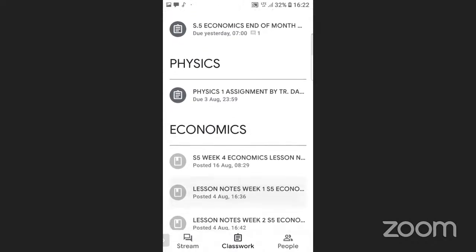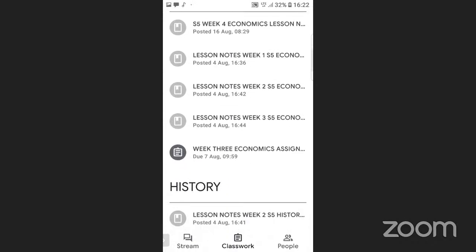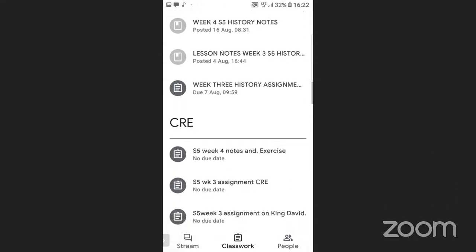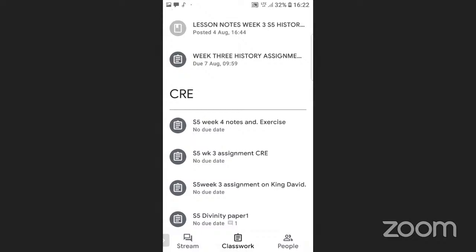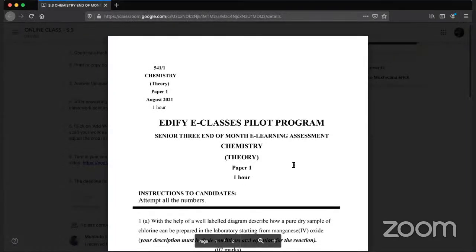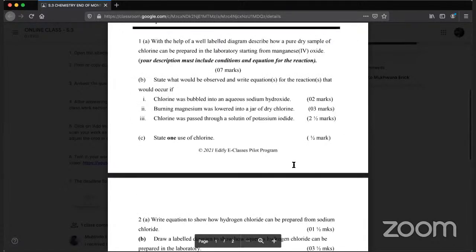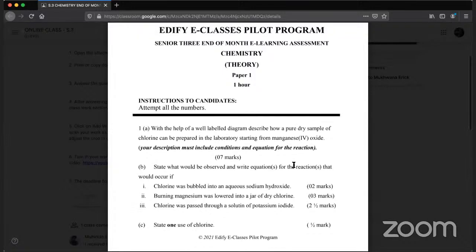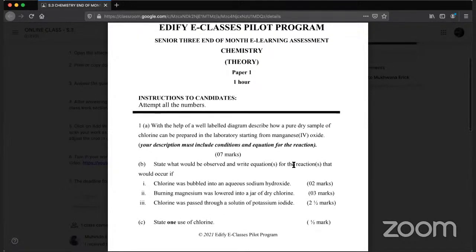Anyone who has seen chemistry on the platform? Teacher, this is for senior 5. You can leave someone to show screen, another one to show us screen. We are supposed to enter the one for S3, not S5.